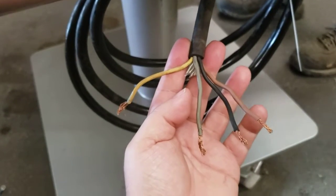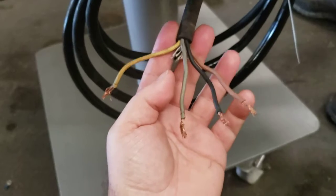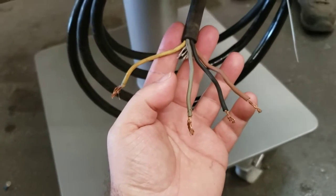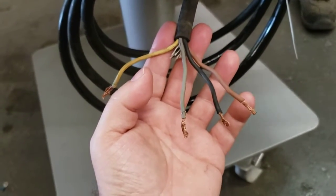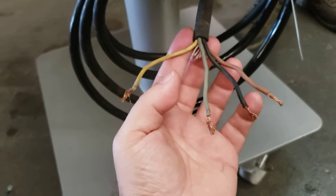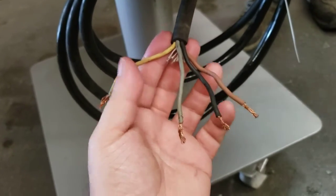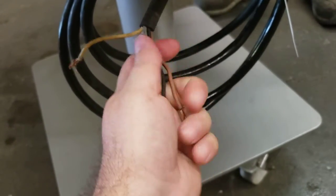Okay, just a little bit of a note for your electrician when he receives the machine. The machines come by default with no end plug, so your electrician's going to have to look at this and plug it in onto your outlet. 220 volts, 60 hertz, 3-phase. One note is that this is the power and this is the ground.